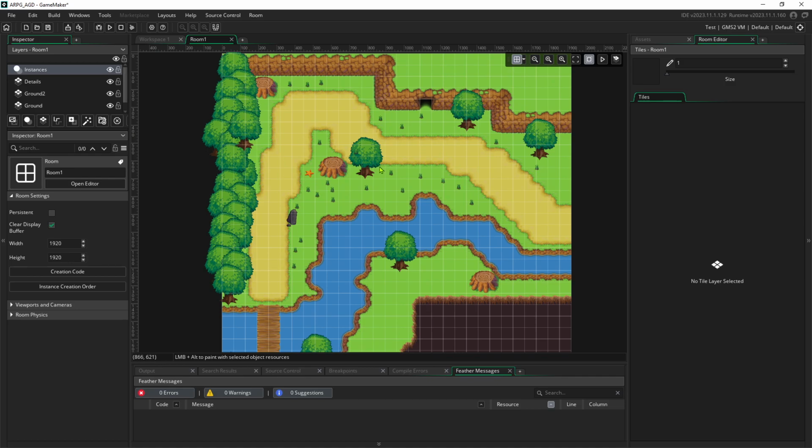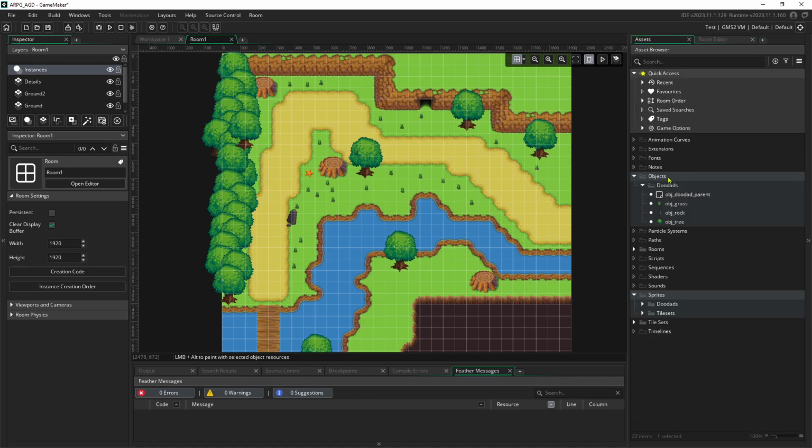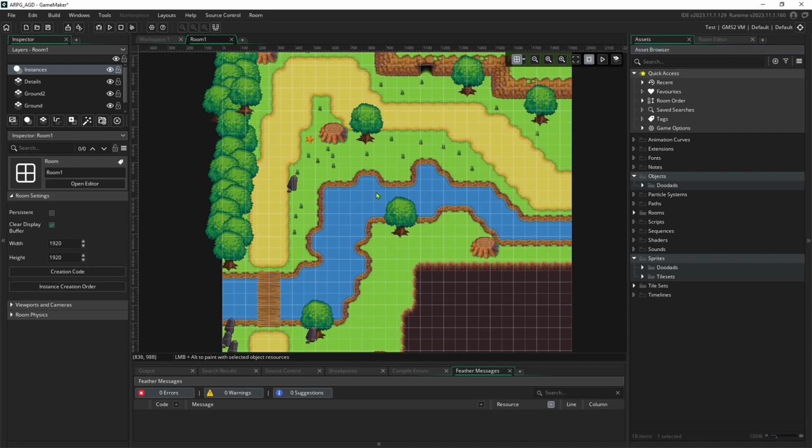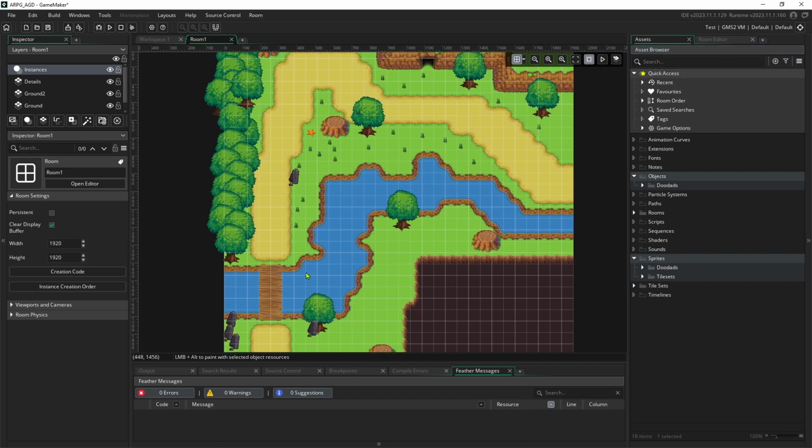We've hopefully built a stage and we've set up doodads to collide with the player. But we're going to actually work on getting the player to be able to walk around, experience those doodads, and then set up some invisible walls for the rest of the terrain, because right now tiles don't have any collision. So let's begin with that.